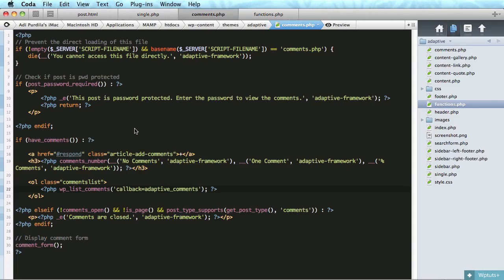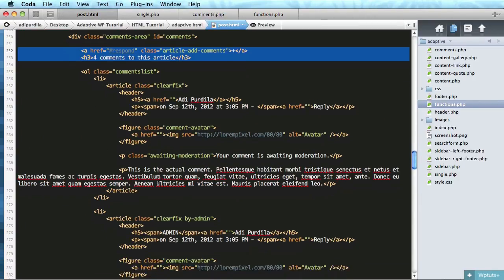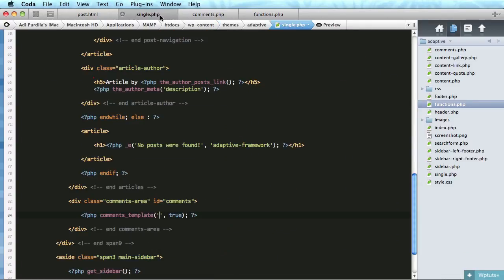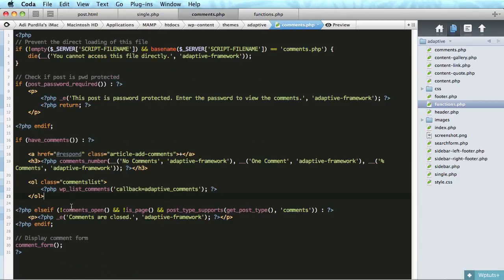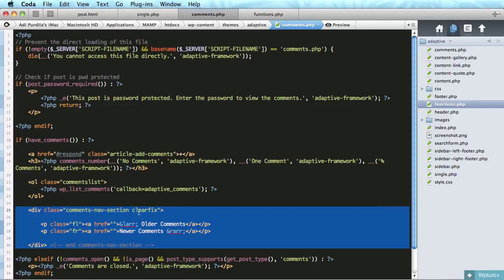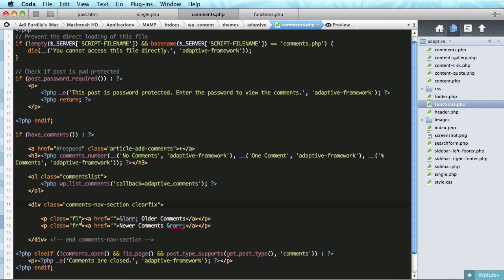And there is one last thing we need to do in this video, and that is the comment navigation, this one right here. So quickly, let's grab this, and we're gonna paste it right here. All right, and instead of the static links, we'll get rid of these, and we'll do PHP previous comments link.